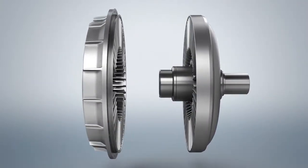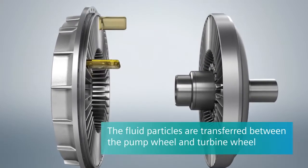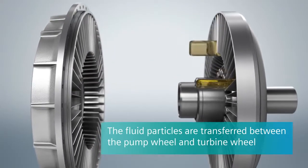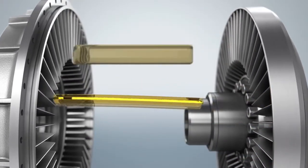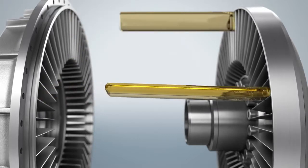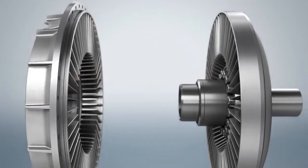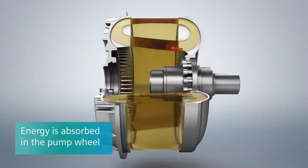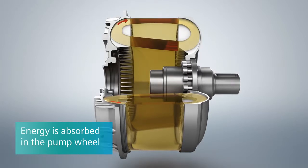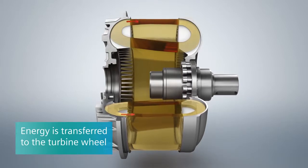The fragment simulation shows the flow paths of the fluid. As a result of the difference between the rotational speeds of the pump wheel and the turbine wheel, each fluid particle impacts a different blade. Due to the acceleration of the pump wheel and the return of the fluid by the turbine wheel, the fluid on the outer diameter of the blades flows faster than on the inner diameters of the blades. The energy is absorbed in the pump wheel and transferred to the turbine wheel.